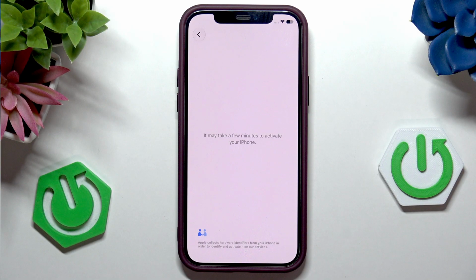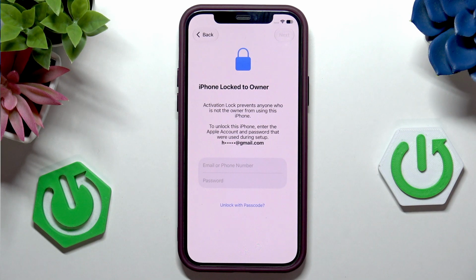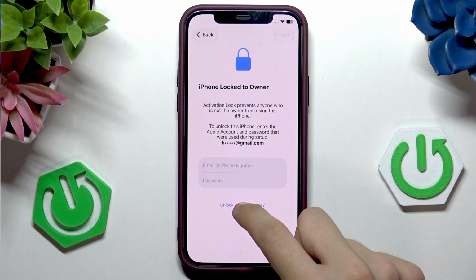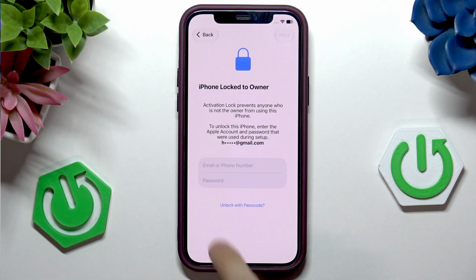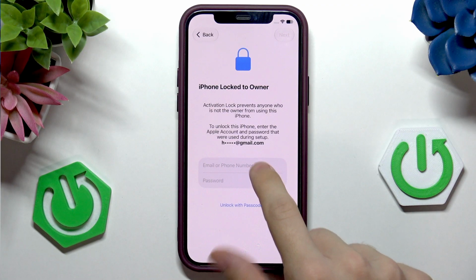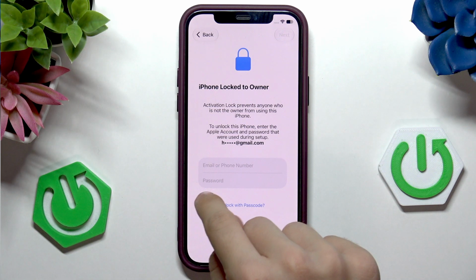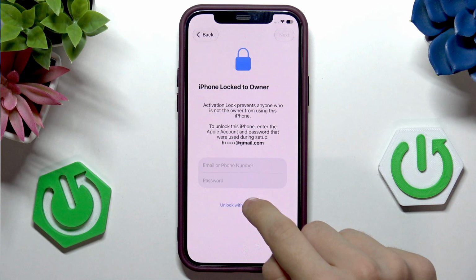And then wait a little moment, and it'll show the activation lock, which requires you to enter the Apple account credentials that were previously signed in on this iPhone. But since you know the passcode, you can also enter the passcode. But if somehow that option doesn't work with the passcode, then you can enter the email address that was previously used there and the password for the Apple account.